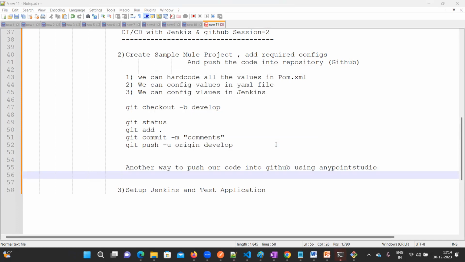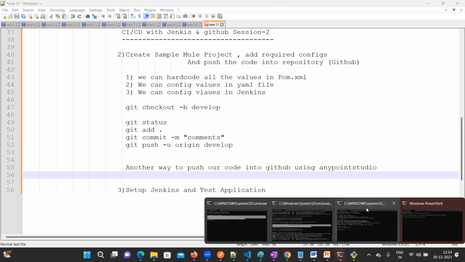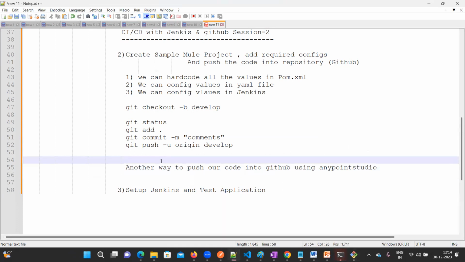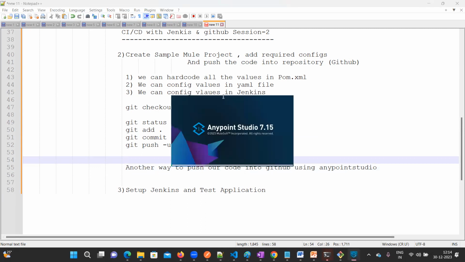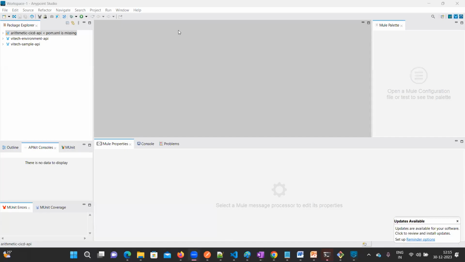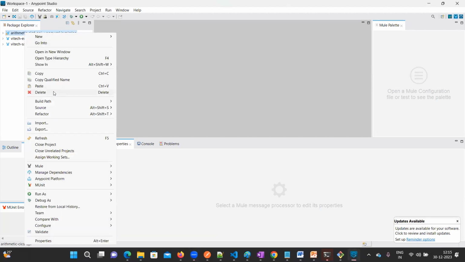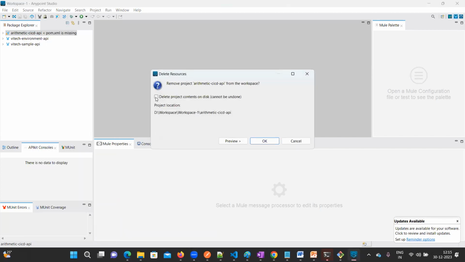The workspace is loading now. Now try to delete this folder or this project.